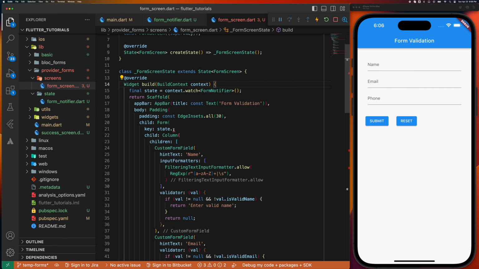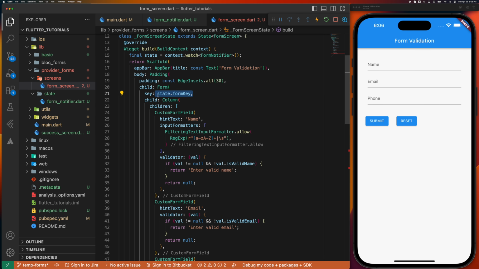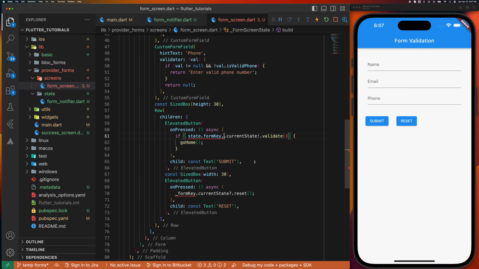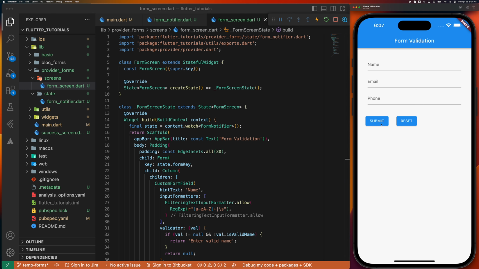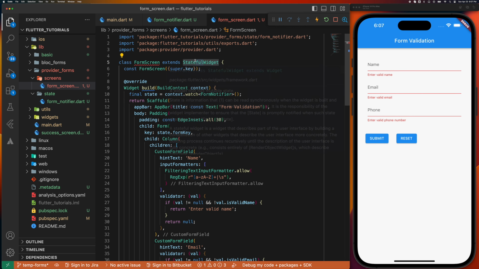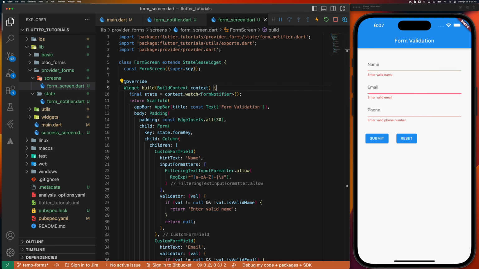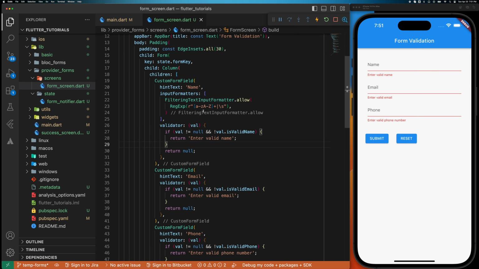So if you remove the underscore, you can just directly access it. Okay, so let's replace the same thing everywhere. Now we can make our form screen a stateless widget, because we are moving the state out of this screen, which is the UI, to the form notifier class.